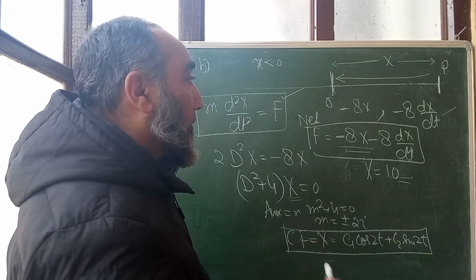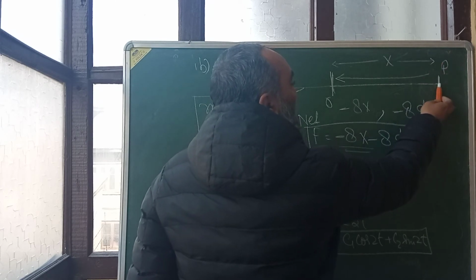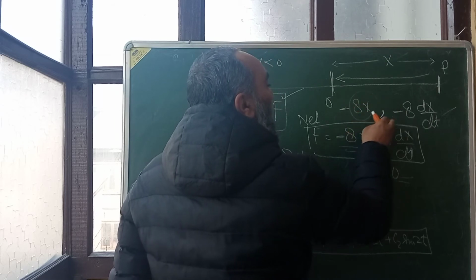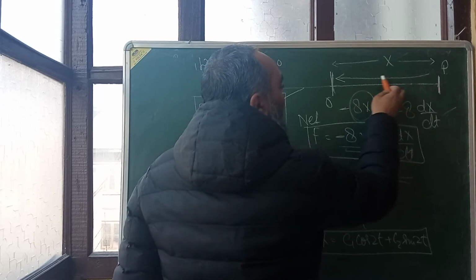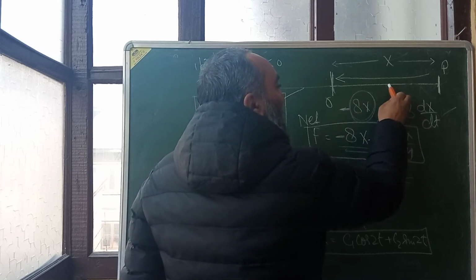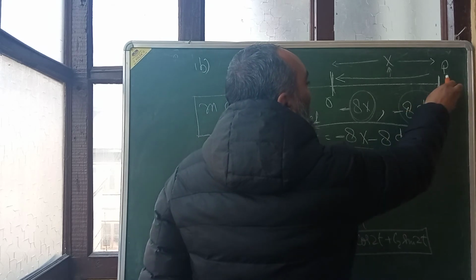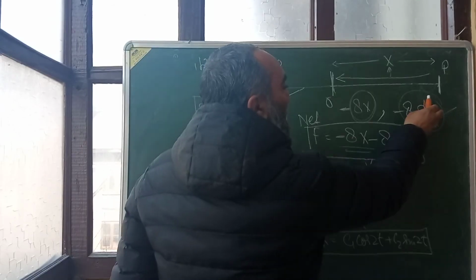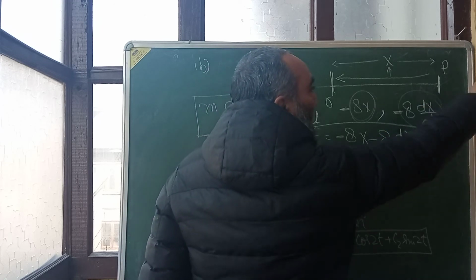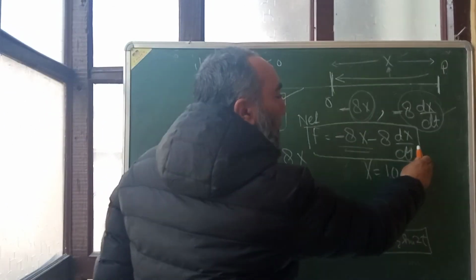Listen again. What was it before? A particle P of mass 2 mg was moving on the x-axis with a force numerically equal to 8x and is attracted towards the origin. That's why the force was negative. Now we say this is not the only force acting on the particle. There is one more force, 8 times dx by dt, the instantaneous velocity. This will always be negative because the particle is attracted towards the origin. So the net force will be this.